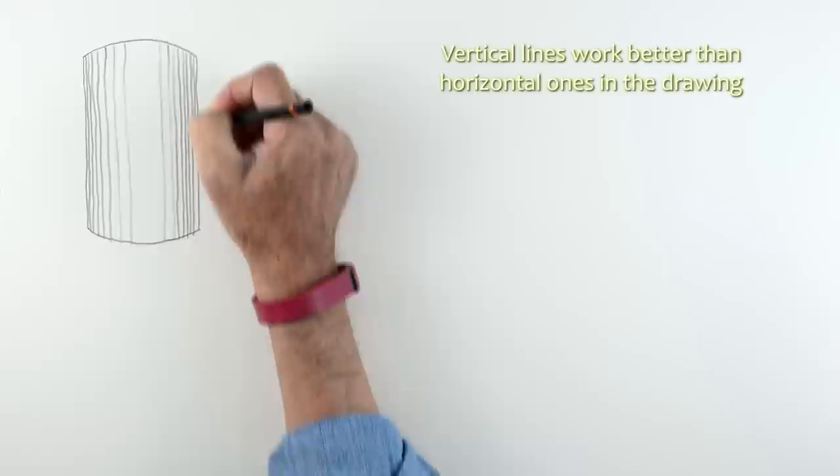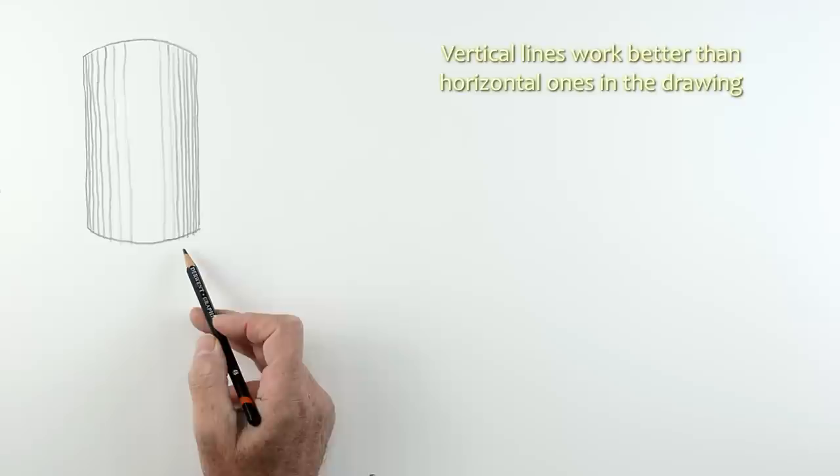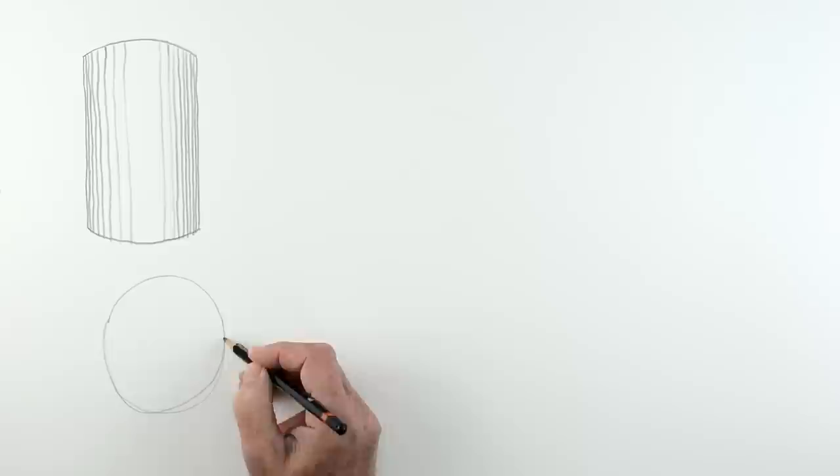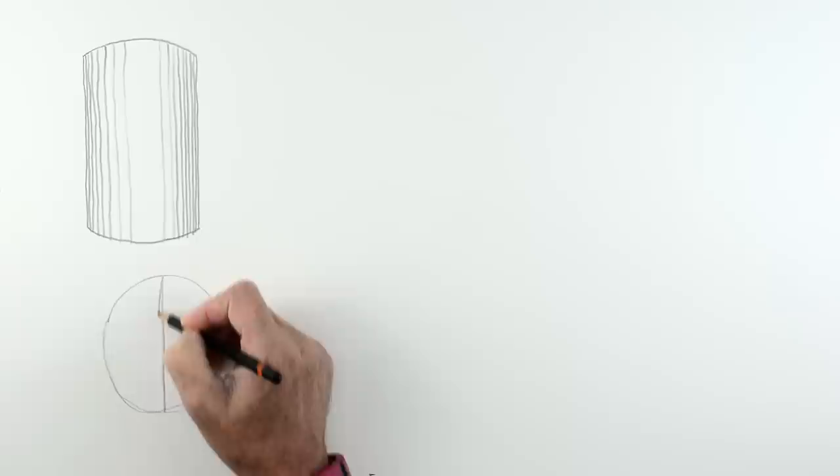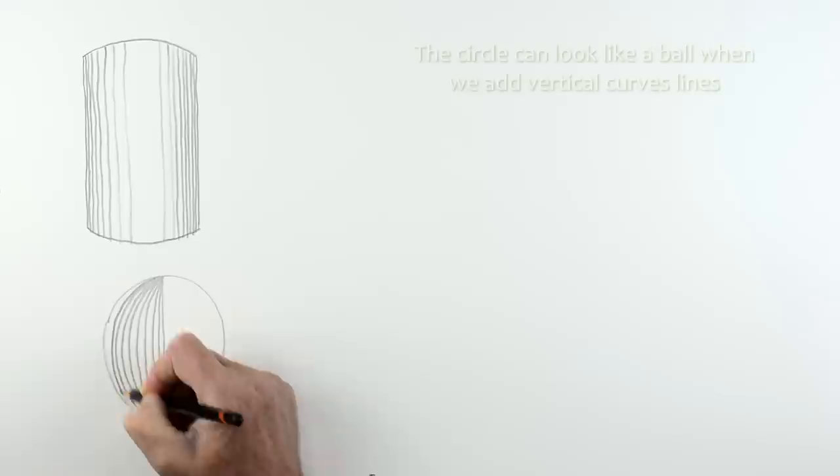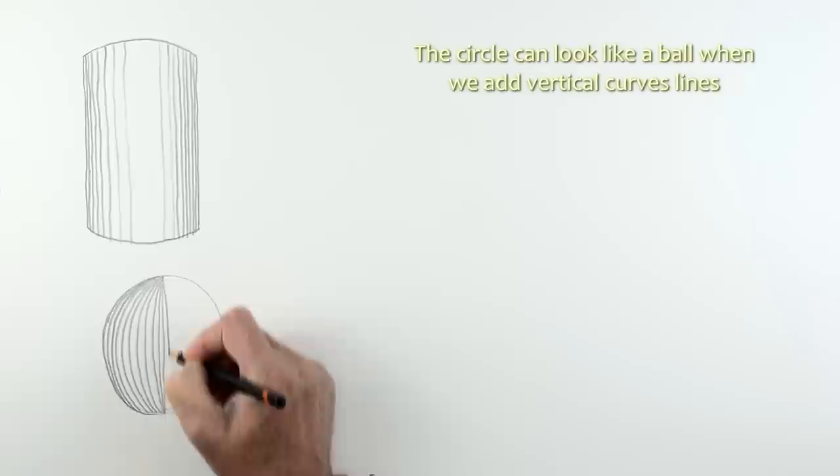Now the same thing can apply to other shapes too. For example, imagine I draw a circle here. Not a very good circle, so we're just drawing a little bit in there. You see, I'm not worrying about rubbing it out. I'm going to draw a vertical line down the middle, but look what I'm going to do now. I'm drawing lots and lots of curves. They're gradually getting more and more curved but going to those two points at the end of the original line. Now can you see? This now looks like a ball shape.